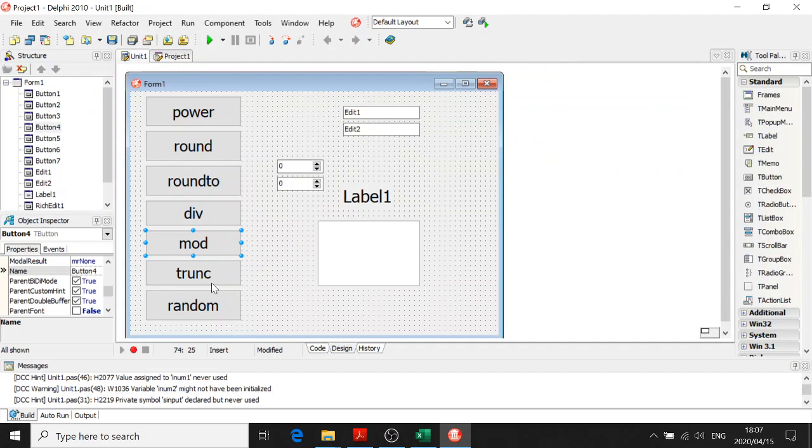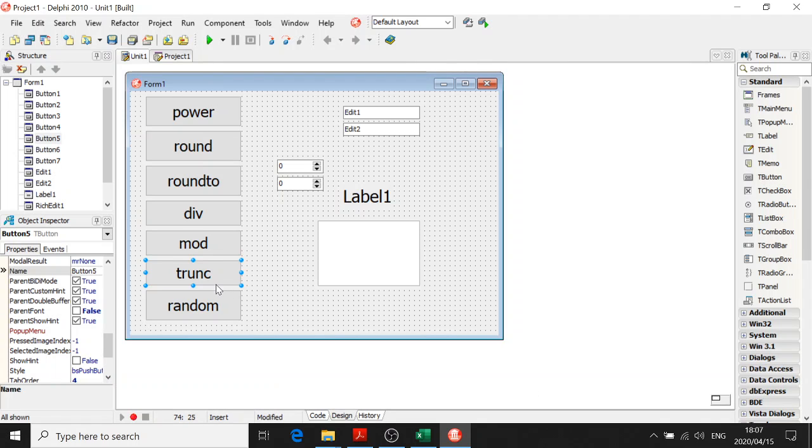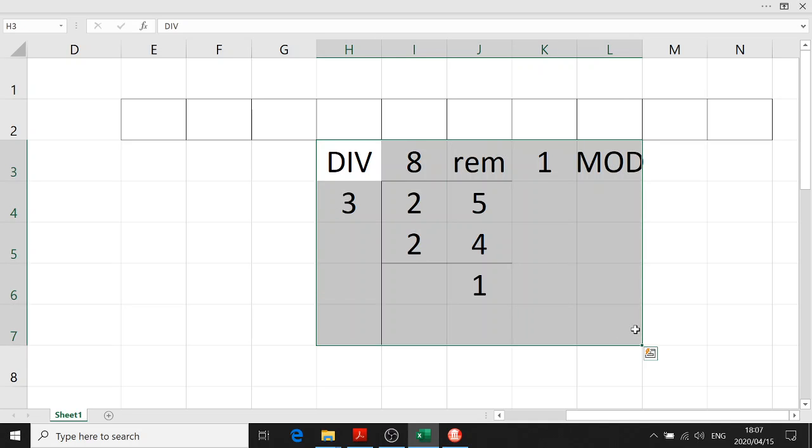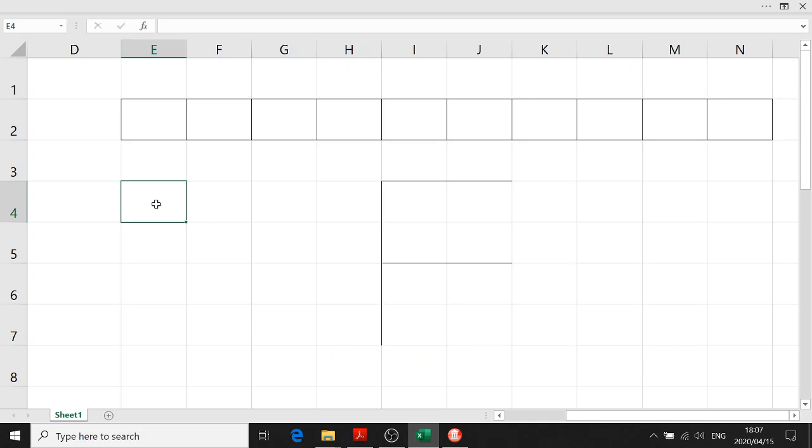Right, moving on to trunc. What does trunc actually do? Well, it removes the decimal points from a number. So let's say you have a number 23.521.